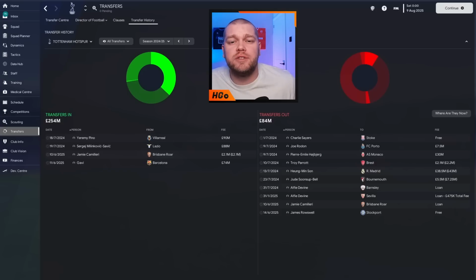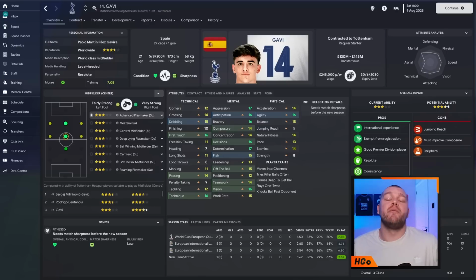So guys, I got my business done really early in terms of season 4. There's no major outgoings to talk about. There's one major incoming to talk about. We have signed Gavi from Barcelona to play in our central midfield, £74 million. I felt like we needed someone a little bit more creative. Gavi is a wonder kid, or former wonder kid. He's now listed as a world-class midfielder. Now he's turned 21. 27 caps by Spain, 1 goal. He looks like a really good player.